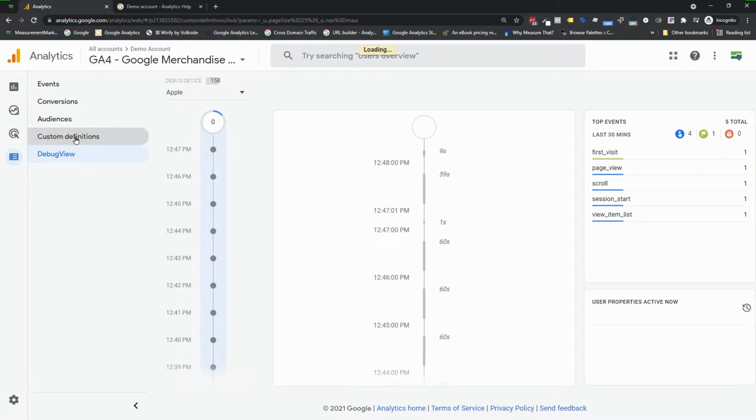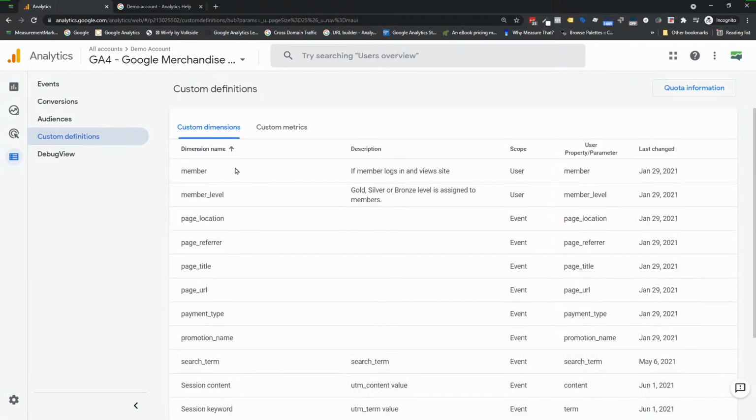In custom dimensions, this is good because I skipped this part, but only to try to keep this as high level as possible. Remember, this is the GA4 basics, but there are customizations in GA4. So you come to custom definitions, and these used to be called user properties. Some of you may have seen this first, again, in flux, right? This platform's always changing, but people hated user properties as a name, and they wanted their old ones back, which were definitions or dimensions and metrics. So they brought them back. It was the exact same thing, just renamed.